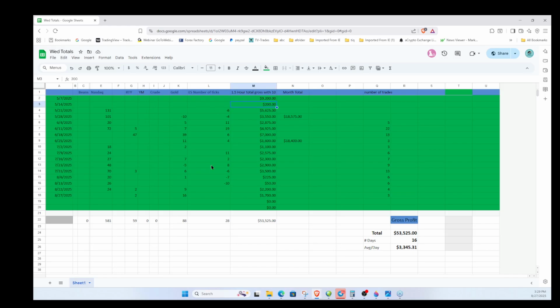But since I've started keeping better track of it, not counting today, we're averaging $3,345 with 10 contracts on the Wednesday session. So with just one contract on, we're averaging $334 per Wednesday. And if that's a micro, then you still make enough to pay for the whole thing and have some profit with one micro on the Wednesdays.